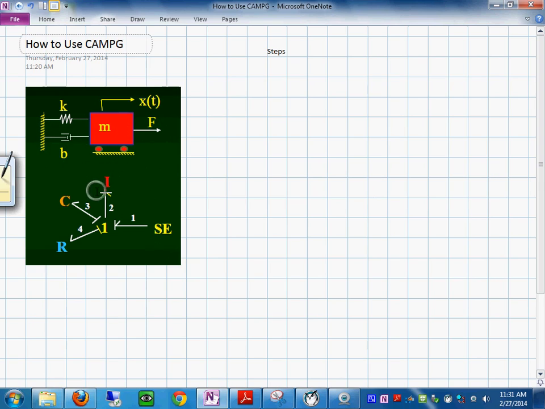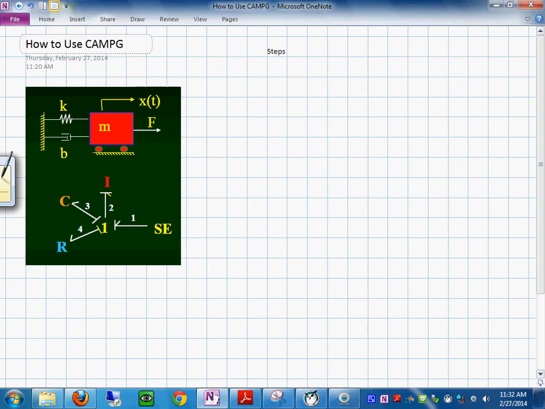The mass is represented by the symbol I for inertia. The C element represents the spring as a compliance element. And this is a resistive element, which is represented by this R. So you see, common to all these participants in the system is this one junction, which indicates that the velocity is the same for all these elements that are connected together. So that's why it makes this a nice simple system.